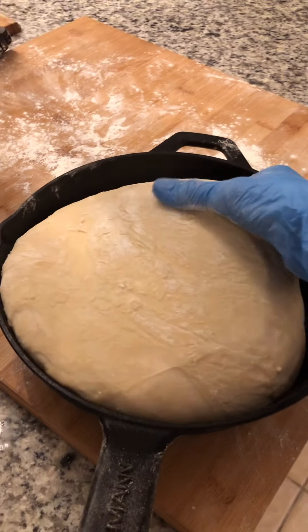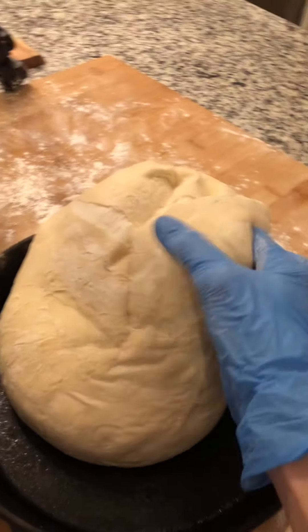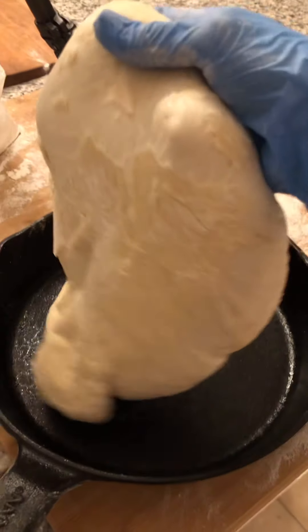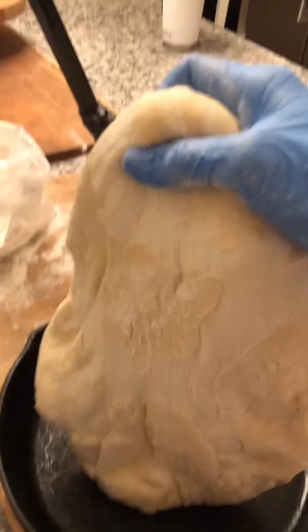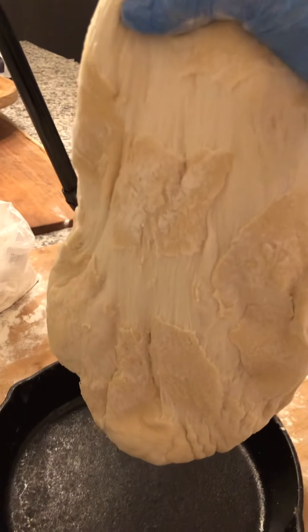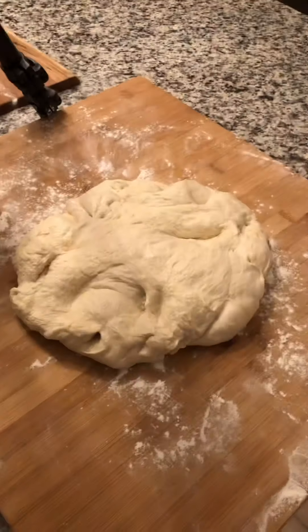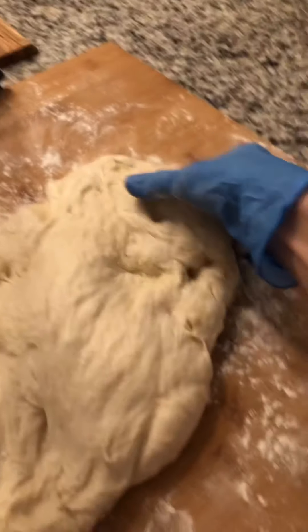This one sat last night in the cast iron skillet. Since it's exposed to a little more air, you can see the dough ball gets almost a bit of crustiness from that air exposure. It doesn't matter though — you still fold it exactly the same way as the other one. All the crust gets worked out as you manipulate the dough, so there's no issue with that.